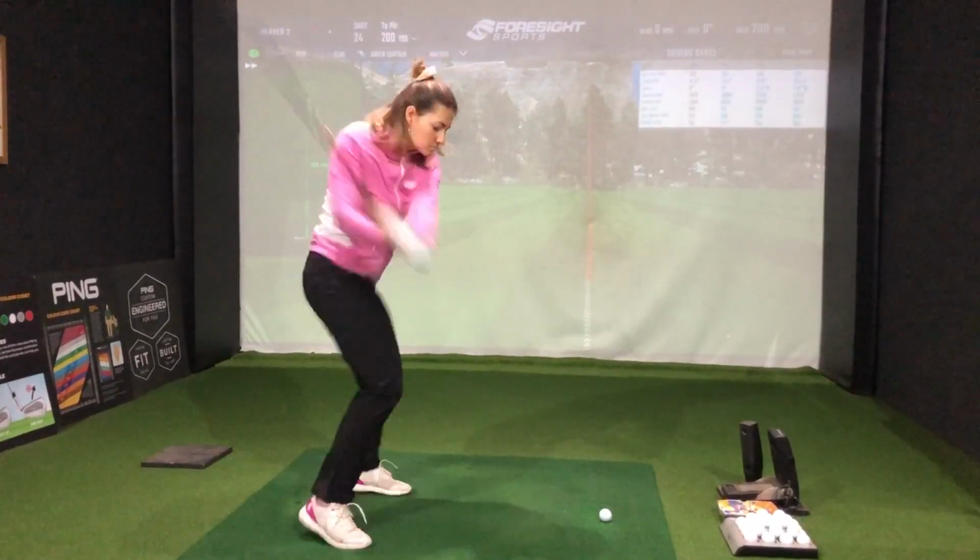So with a hybrid, typically that's what you're going to be using to hit into greens. So really it's an area where you're wanting that tighter dispersion. So Ping have definitely provided that in the upgraded model this year.